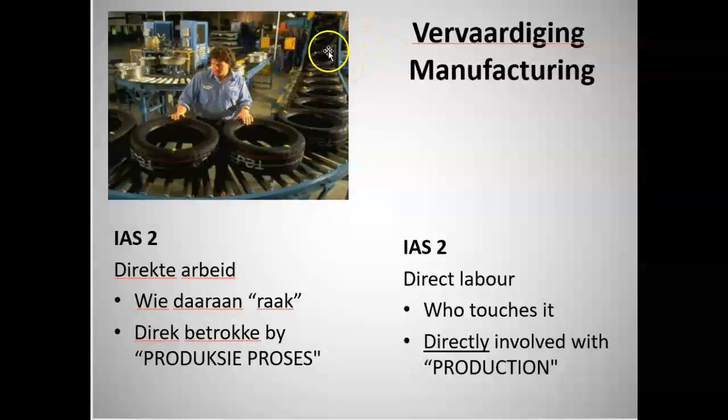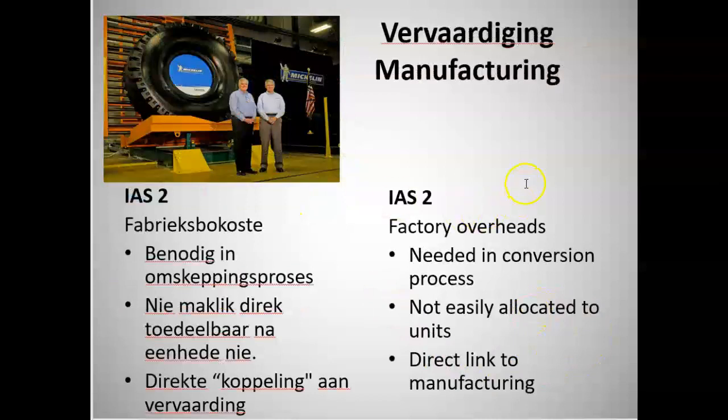He is assigned to a portion of the production process, and he actually touches that portion of the production process in which he is involved. And for that reason, we classify him as part of direct labor. Now, an easy test is those laborers who actually touch a part of the production process. He's not here and there and everywhere on the floor. He is assigned to a certain part of the production process, and he's involved to make sure that everything runs smoothly in that part that he's involved in. So he's directly involved in the production.